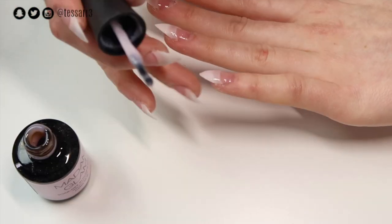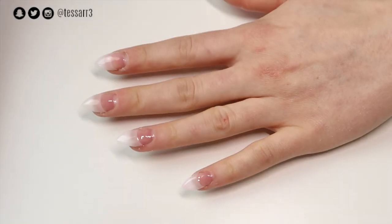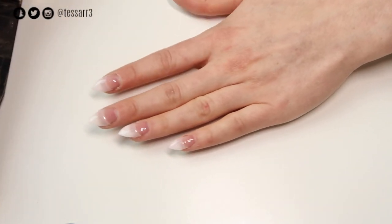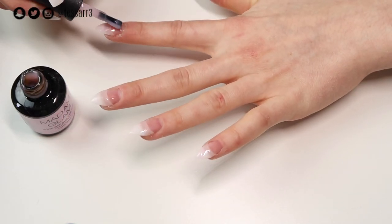After applying each coat of the nail gel, place under the UV light and cure for 30 seconds. Apply a second coat of builder gel.